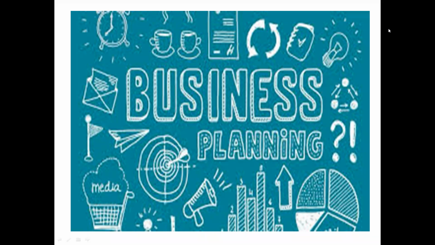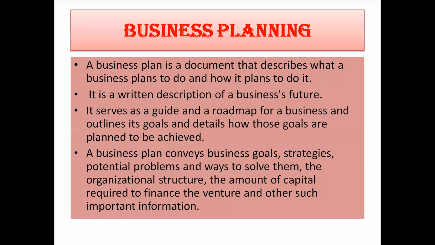Let us start with the process of business planning. We have already taken up this particular terminology in our previous section where we have done the process of entrepreneurship. And let us understand this in detail because this holds a lot of significance for an entrepreneur. A business plan is basically a document that describes what a business plans to do and how it plans to do it. So it is a written description of a future of the business.